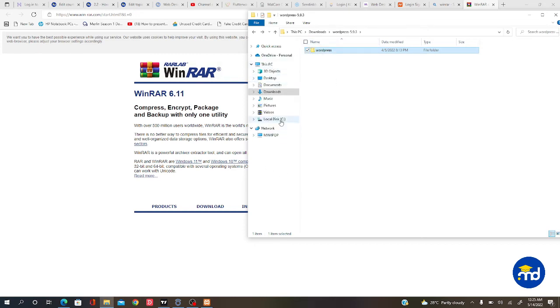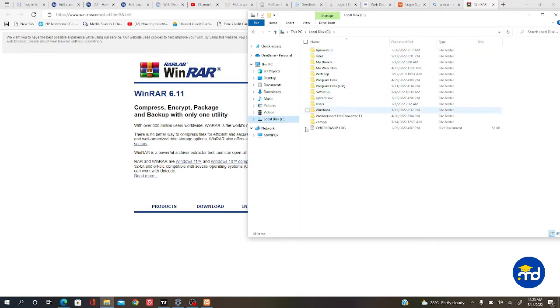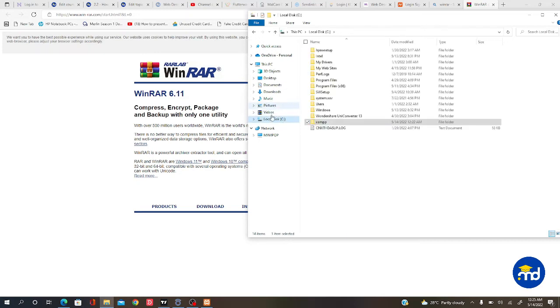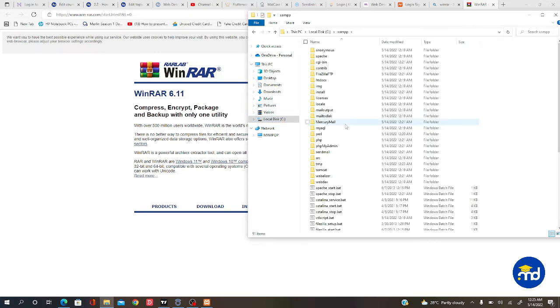During the installation process of XAMPP, it automatically created a folder on our hard drive. On any default installation, your primary drive, local disk C is my primary drive, you click on it, and you see folders like program files. Then you see XAMPP here. Once the installation is complete, it automatically creates this folder in your computer. So you need to open local disk and open XAMPP. Now you find htdocs. You find htdocs and open it.